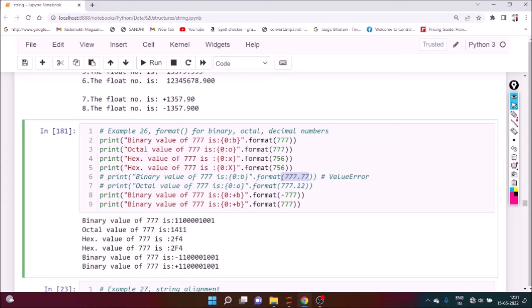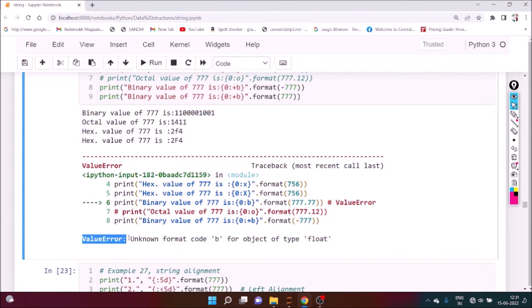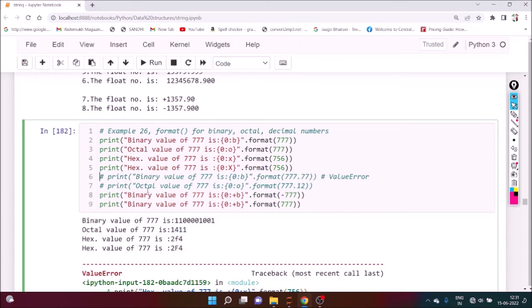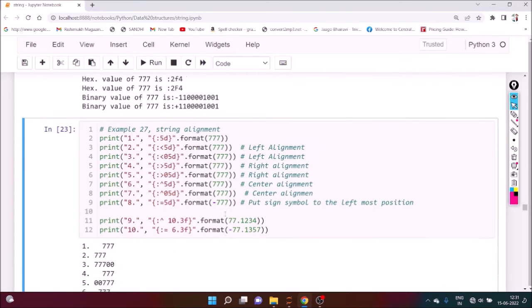If it is a floating point value, it will give a value error. You can check. If you try to execute it, it will give a value error. Are you getting? So we can convert only integer numbers. We cannot convert any floating point number into binary, octal or hexadecimal. Okay, we can execute it.